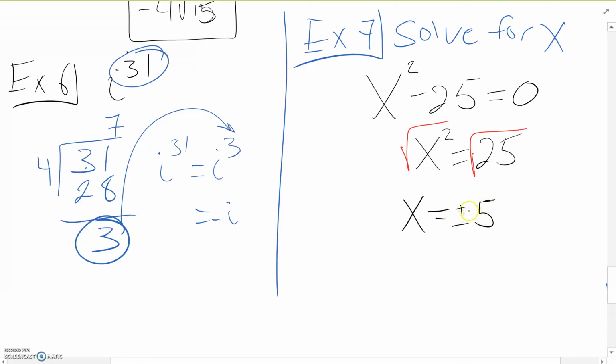For those of you that had geometry last year with me, hopefully you're like, oh yeah, he said that was going to happen. Yes, it will, and it does, okay? Again, something I can get more in depth on Monday, but whenever you are solving for x squared and you need to use the square root, your answer must have a plus or minus 5. Only when you're doing it for x squared.